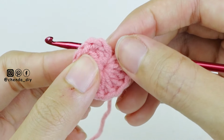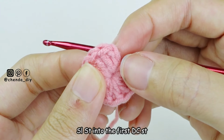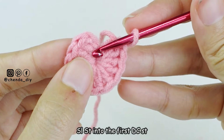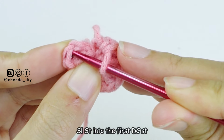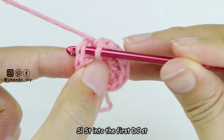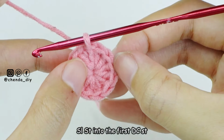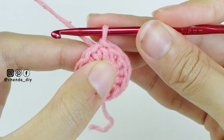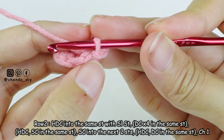And next, we are going to make slip stitch into the first double crochet stitch, count 2 chains, and make slip stitch into the third chain. After you have made a slip stitch, this is what it looks like. Next, for row 2, make half double crochet into the same stitch where we make slip stitch.